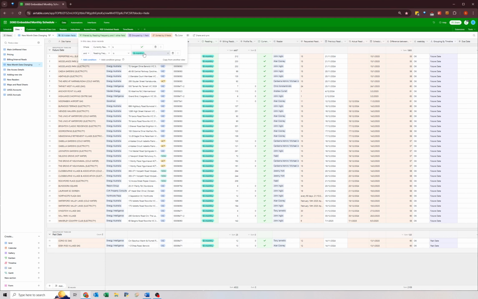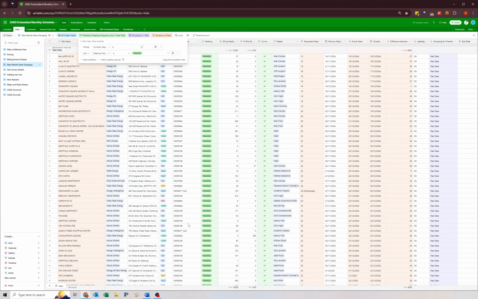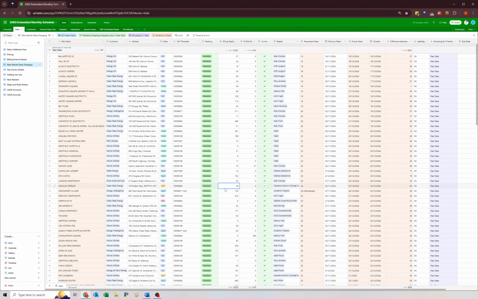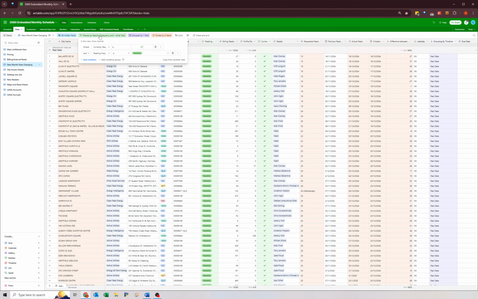So now we'll do our monthly ones. Now the majority of our sites are monthly. There were 36 bi-monthly. There's 138 monthly. Yeah, so what I tend to do is I go up here and I will add another filter. The first filter I'll add is the state. And so I'll do it one state at a time. So firstly, let's do ACT.